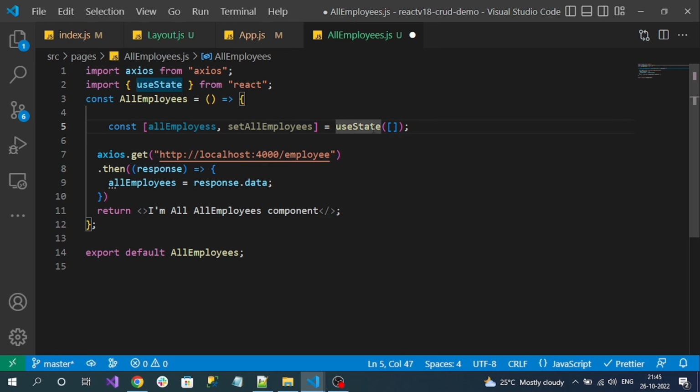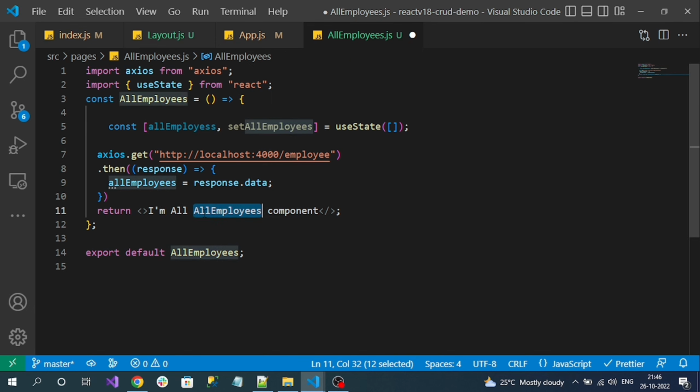That is how useState works. Whenever the useState variable changes through setAllEmployees, the component gets refreshed again, so the data inside all employees gets rendered on the HTML.